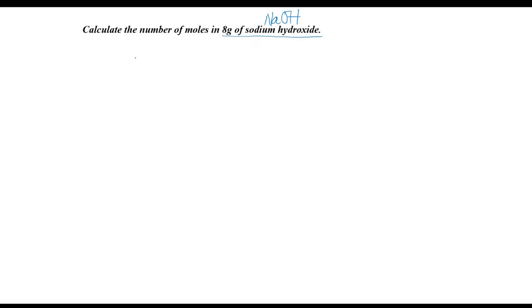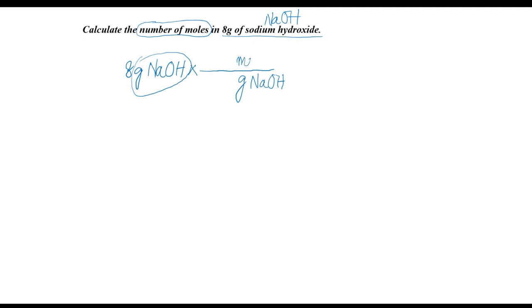Now what is given, boys? What is the question? 8 grams of NaOH is given. Now multiply, divide. Remember chapter number 1? I told you, if you understand chapter number 1, you will understand chapter number 3. So what is given? Gram of NaOH, so you write gram of NaOH down because it is known. And what is required? Number of moles, so mole of NaOH you have to calculate.